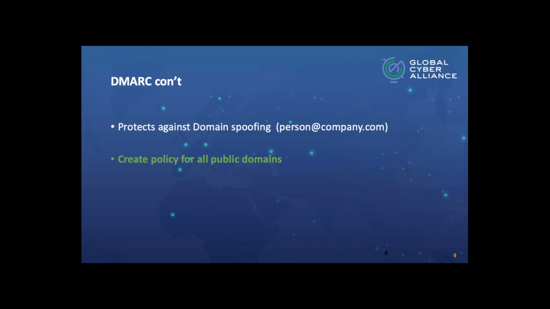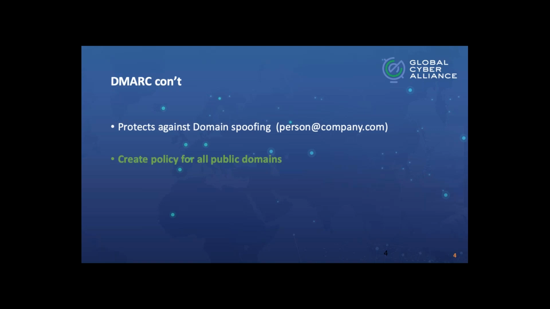So create a domain. Remember too, you don't have to create a DMARC policy for all the subdomains. There's a tag that you can use to protect your subdomains. And also remember, the policy by default protects the top level domain you're applying it to, as well as the subdomains of that domain. So you don't have to create one for www, because that should automatically fall under your DMARC policy.